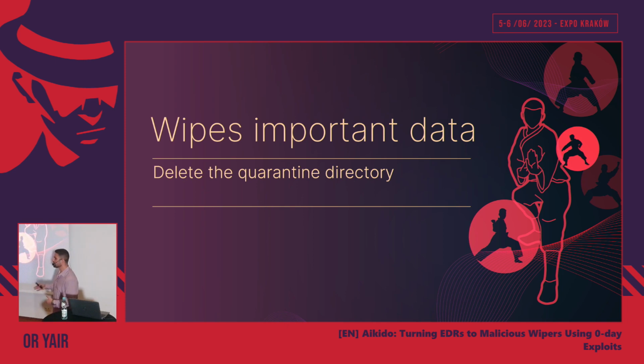But that was actually a pretty simple solution too, and a little bit funny. All that I needed to do was to exploit the vulnerabilities against the quarantine directory as well. And that has just led EDRs to the point where they need to quarantine the quarantine directory, and they just deleted that instead. So this was bypassed as well.